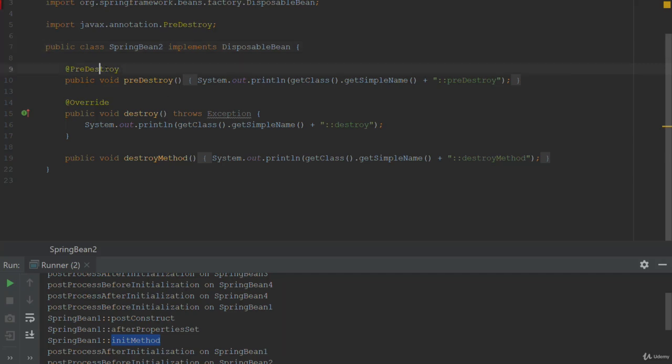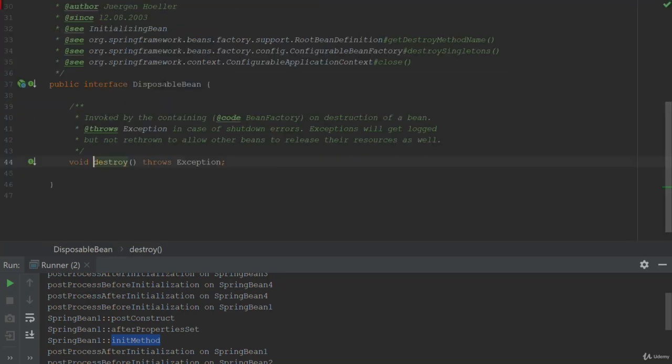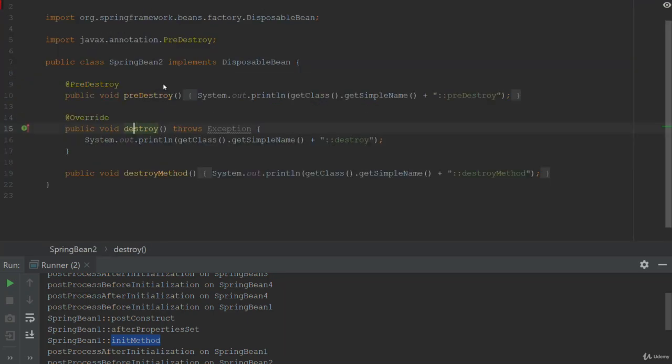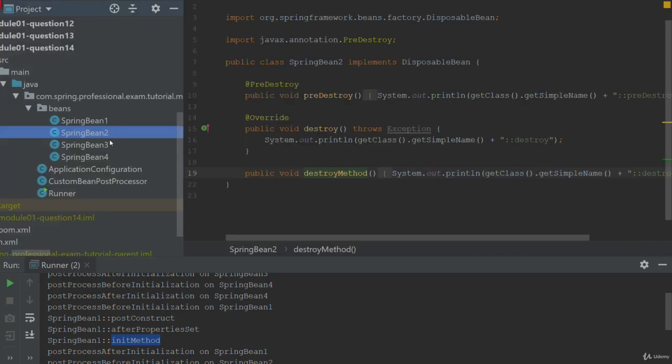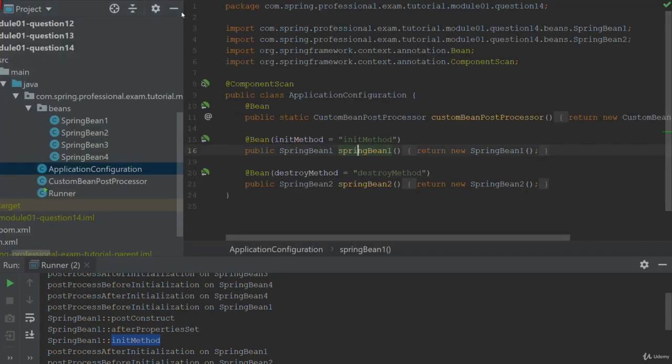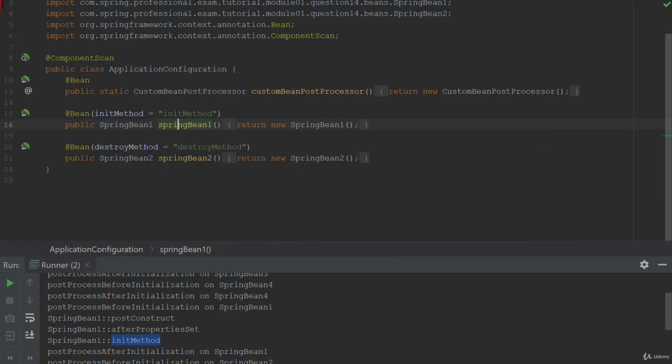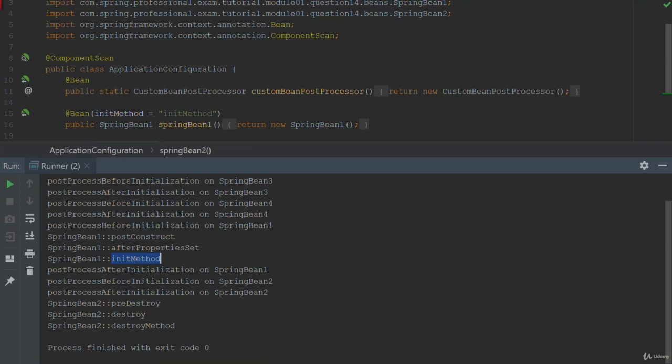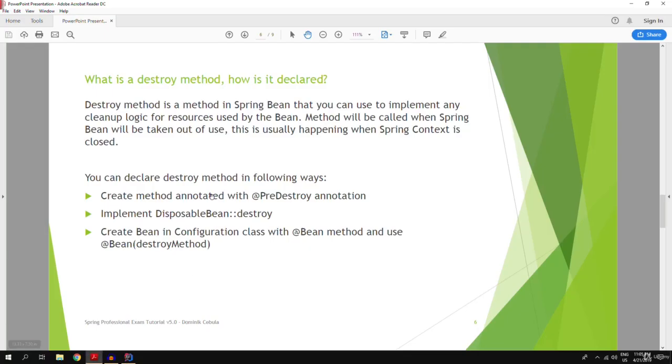The first one is the preDestroy method annotated with the @PreDestroy annotation. Then we have a destroy method that is implemented from the DisposableBean, and also we have a destroy method that is used in the application configuration in the @Bean annotation. And after running this example, we can see that for Spring Bean 2, when the context is getting closed, all of those methods got called.